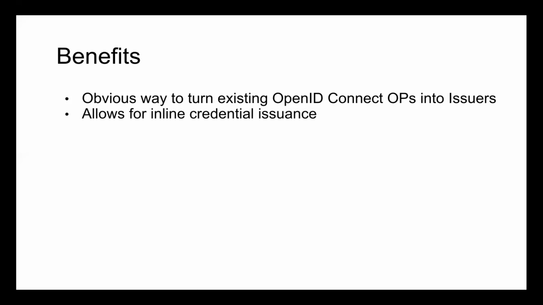The second aspect that is not as obvious, but is interesting, is to note that OpenID Connect, by the nature of the protocol, assumes that the OP, the issuer, takes over screen control, at least in the case of the authorization code flow, and is able to interact directly with the user. And that allows for pretty interesting features, especially for inline credential issuance.